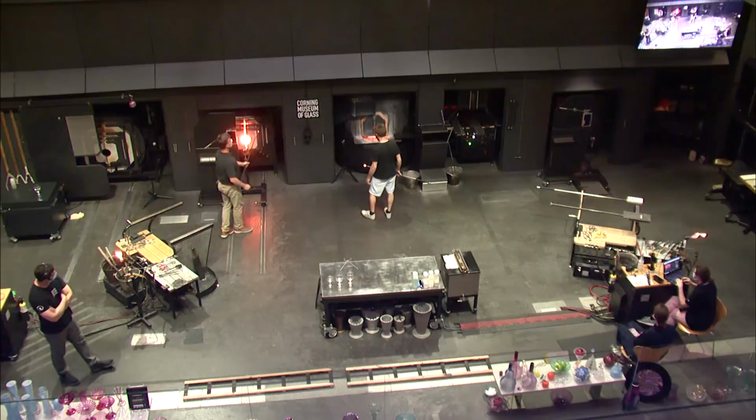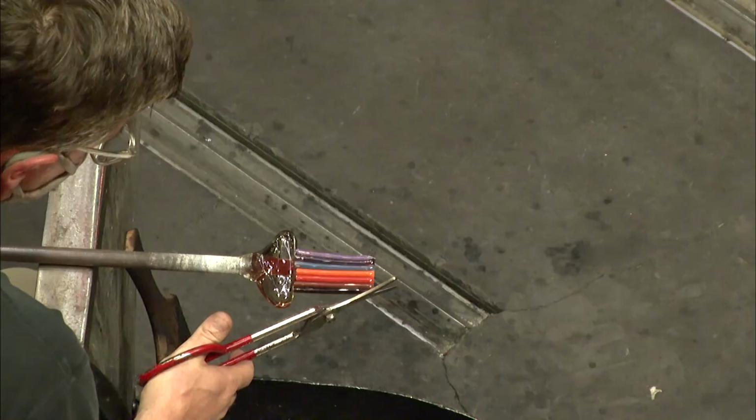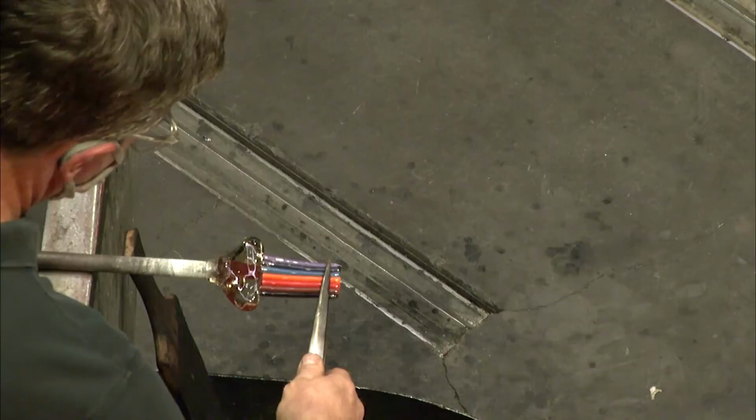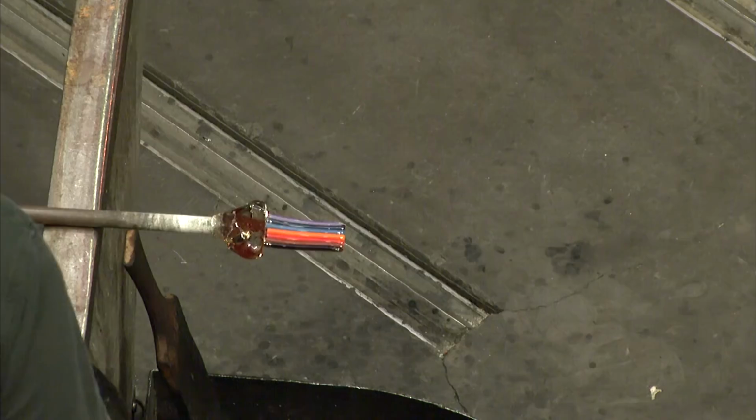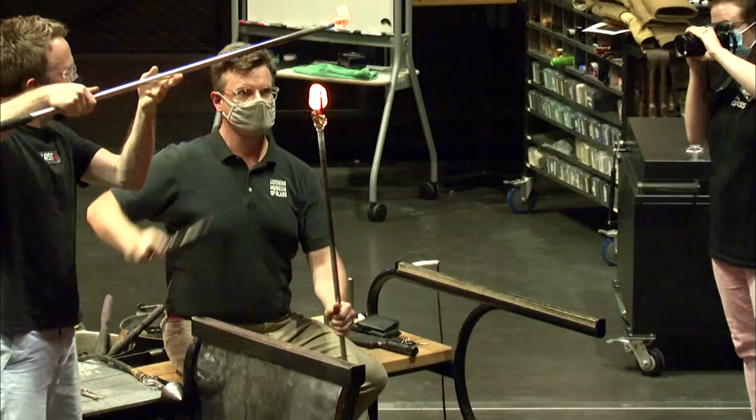So these thin rods of colorized glass need to be encased in clear glass. We have this thin rainbow, and it would just all melt together. It wouldn't exactly work unless we completely encase it in some clear glass. So this is going to be a big drip of hot glass right now. So watch closely. Chris will bring this hot, fresh gather of clear glass. Jeff drips that over the top of both sides of the rainbow of cane.